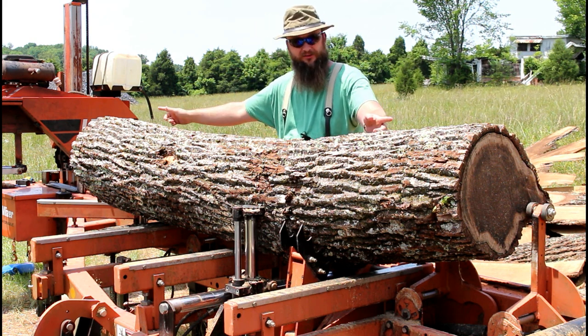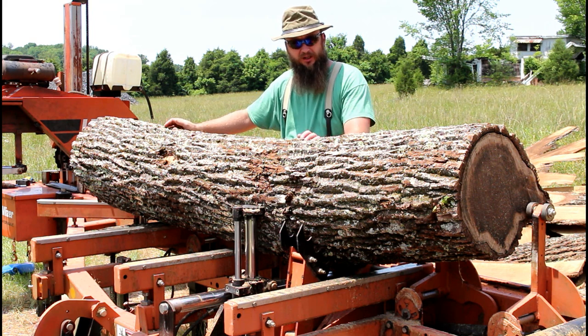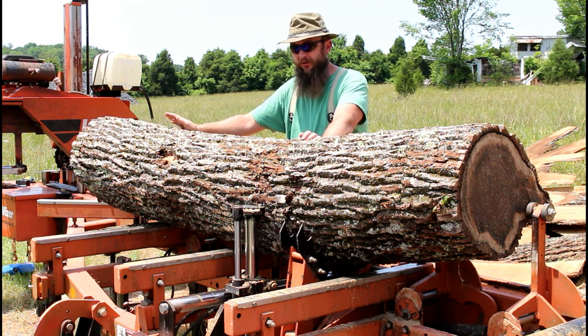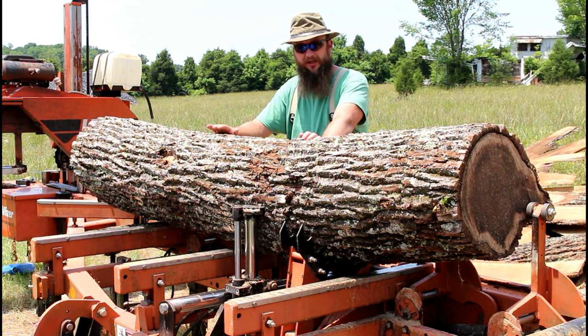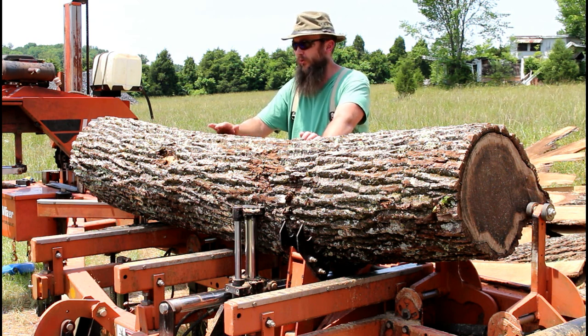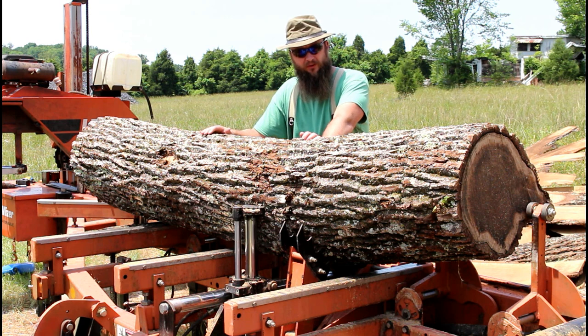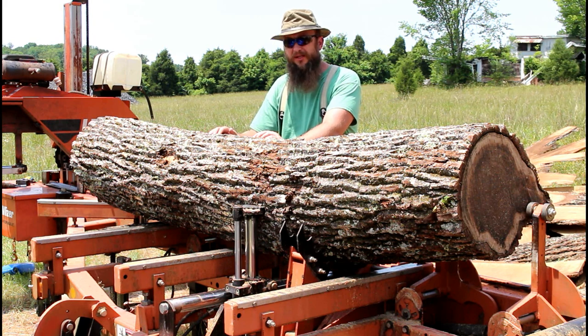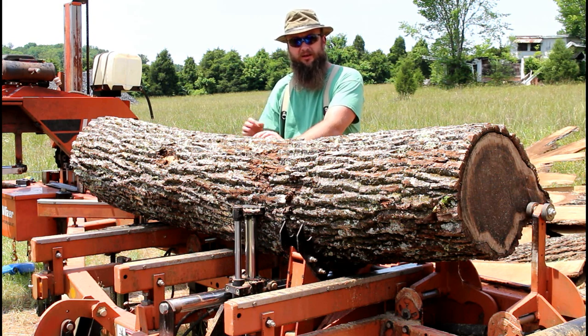The two high ends are facing up right now, and we'll call those two high ends the horns. And what I'm going to do is saw off both horns and come down here to where I'm catching this bark as well, to where I've got a nice flat surface here where I'm going to start sawing parallel to the grain after that. And when that's done, we're going to turn this log to where this is on the bottom of the mill, and we're going to have the belly sticking up at that point, so the high point's going to be right here in the middle.